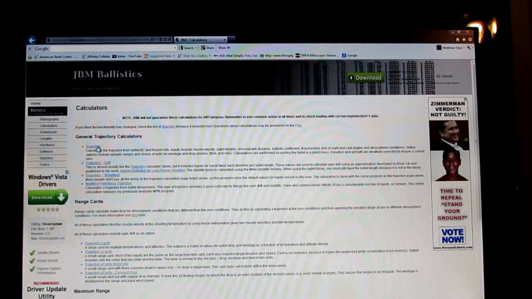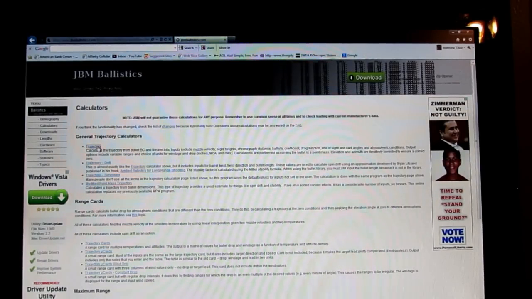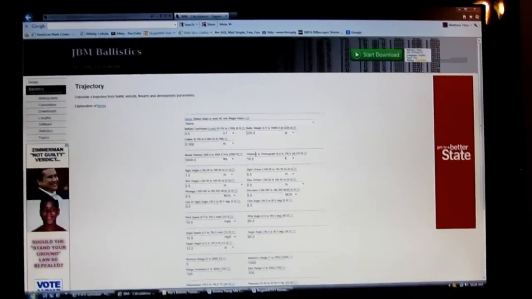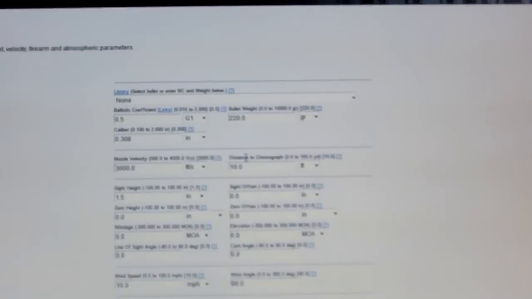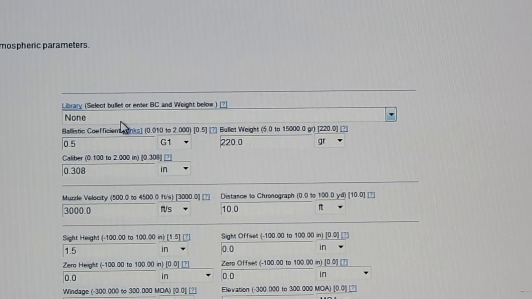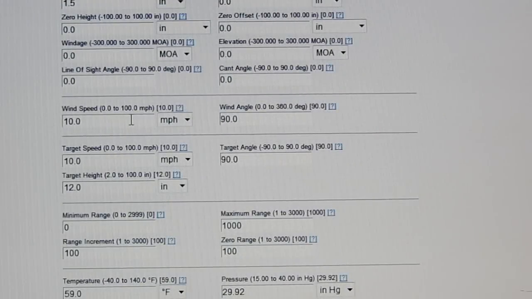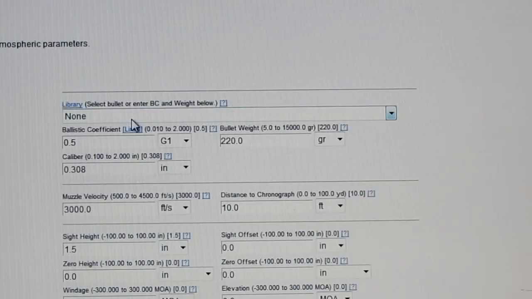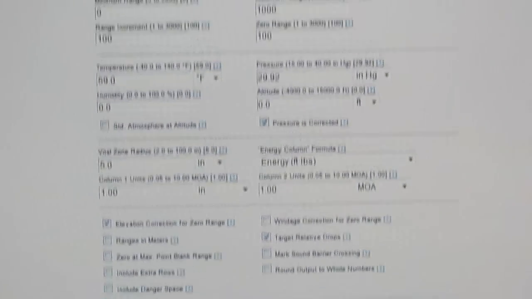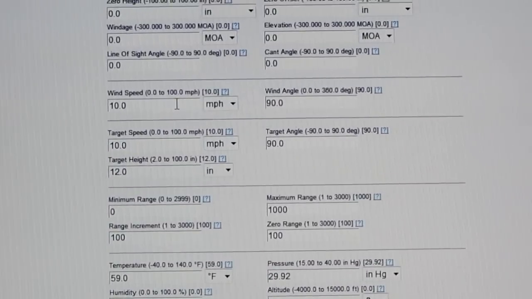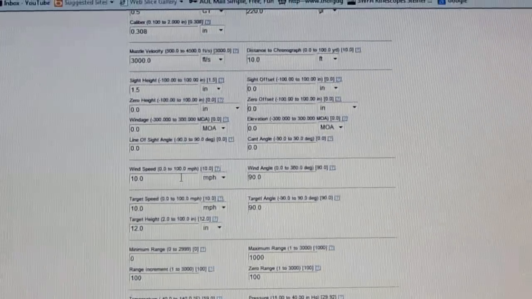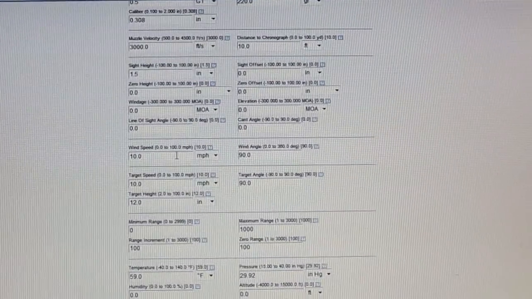So we're just going to click on the trajectory tab here and take a look. Okay, this is the trajectory tab. Now this is where we input our data. If you scroll down you'll notice that there's a lot of inputs, kind of intimidating looking. I'll show you which ones to worry about for now, and then we'll come back and explain exactly why all these different things are the way they are after a little bit.